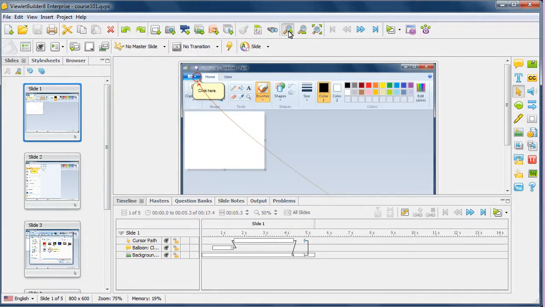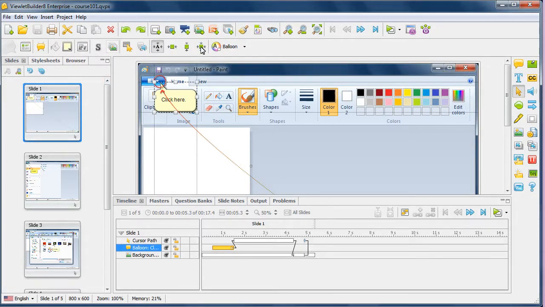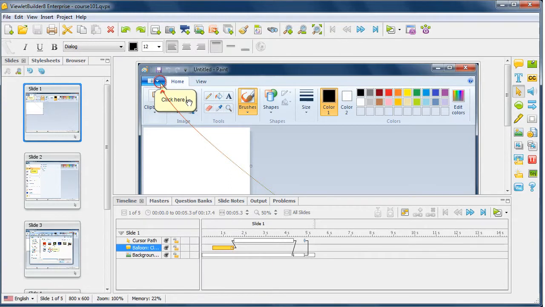However, let me go ahead and zoom in here and select the balloon, and then you'll notice that the toolbar changes. So I have icons or buttons available for working with the balloon itself. If I were to double click, I go into text edit mode, which then presents a different dynamic toolbar for working with those particular font operations.